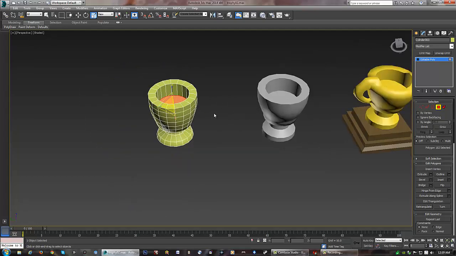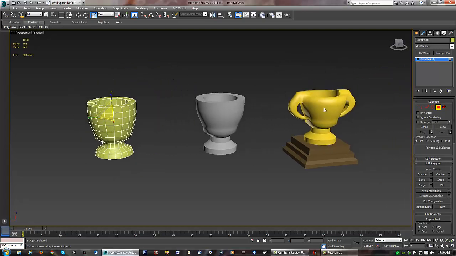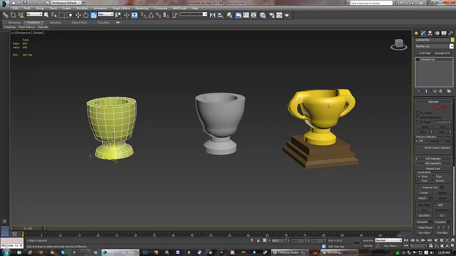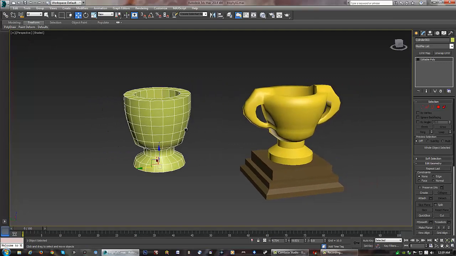Okay, so that was a fairly simple process that's brought us to this shape. But now, of course, we need to keep working to get to this shape. So I'm going to get out of subcomponent mode right here by clicking on the polygons tool. All right, I'm going to click on this one here and delete it, because now we don't need that. I'm going to move it over here so that we can compare these two a little bit better now also.